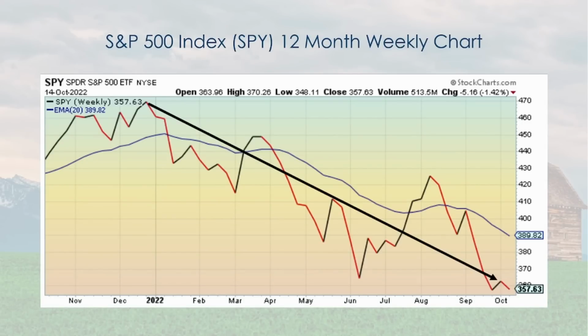Now I want to go through some charts with you. This is the S&P 500 over the past year. It goes up and down, but the general direction for the past 9 months or so is down. You can see that there are times where it wants to go up, and then it collapses. And remember, that's what I told you. That's the way bear markets work. They go down, the pressure is to go down, and then there are these periods where they need a little bit of relief, and they try to go back up, but it never lasts.